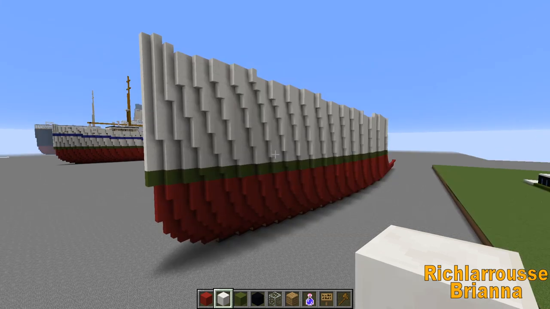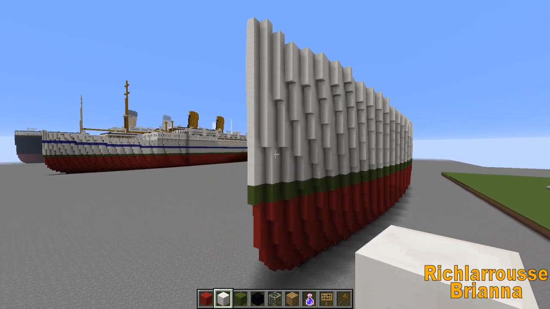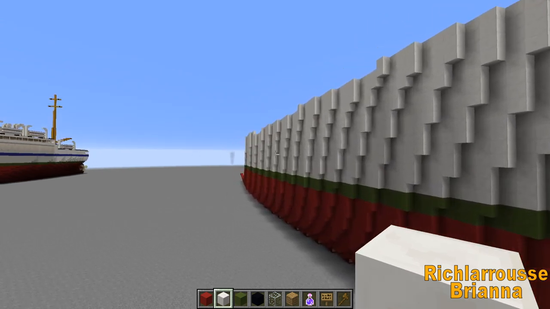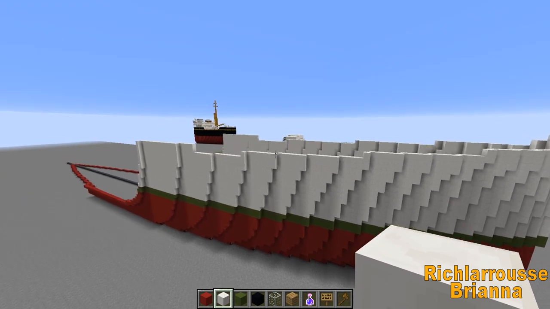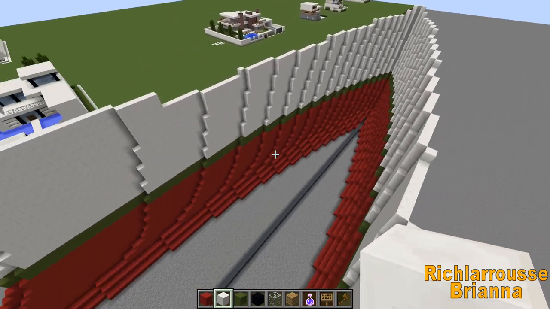Okay, back again. So there's the hull all filled in. The red, the green and the white. And it should look something like that. Also done the other side as well. So the hull is looking pretty neat. Not perfect, but it will do. And that's both sides done. So just quickly look over the top and on the inside, and yeah, didn't look too bad.